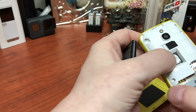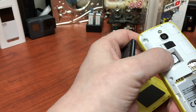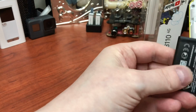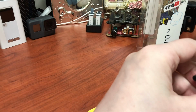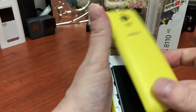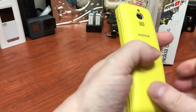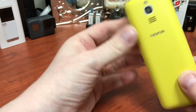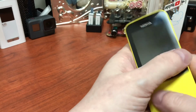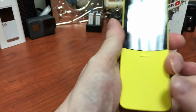You can put an SD card in, and it's dual SIM. Obviously it takes nano SIM, and I think the other one is the next one up from nano SIM, micro SIM or whatever it's called. So you can put in I think up to 32 GB of memory, and you could have this as your music player, and I think you would be more than happy. The sound quality, as I said, is decent, and if you have a better pair of headphones, it would be even better. And you could play there to your heart's content.